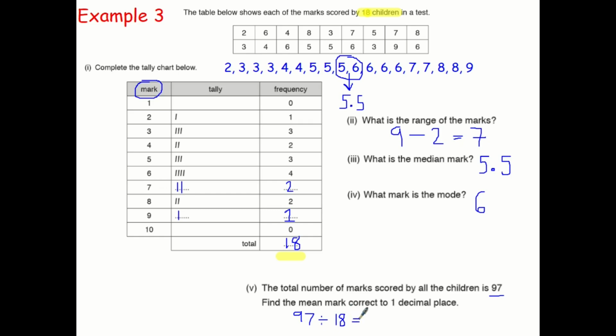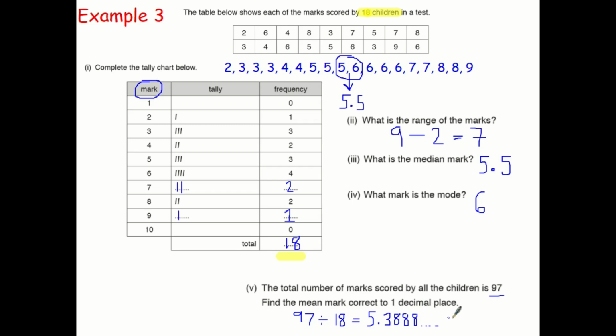And the fact that it says correct to 1 decimal place indicates that we are allowed to use our calculator for this, and indeed it was on the calculator paper. And this gives me 5.38 recurring, so the 8 recurs there. And that's shown as a little dot above your 8 on your calculator. Good, look out for that really carefully. It's like a little dot above the 8.